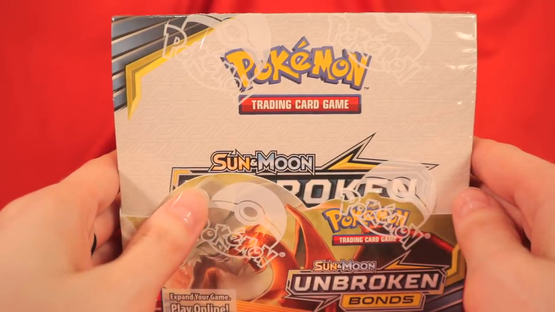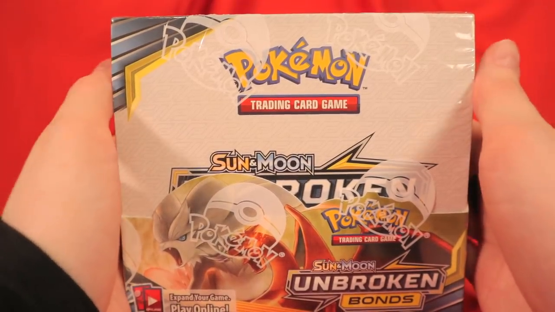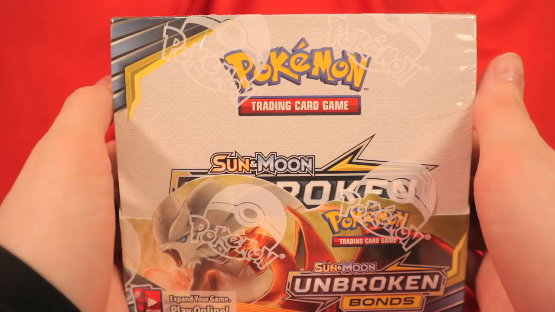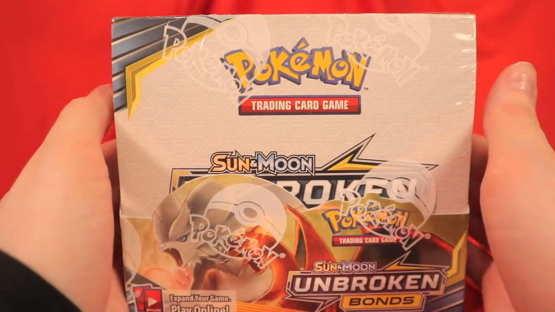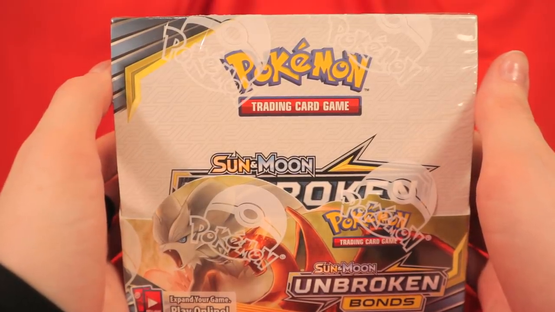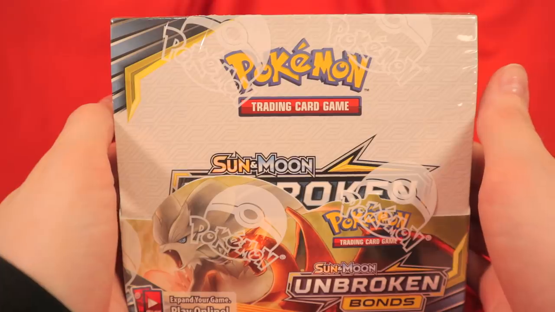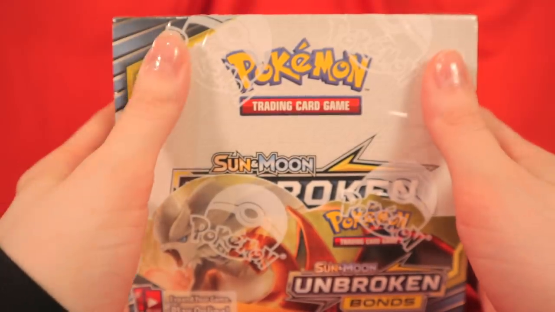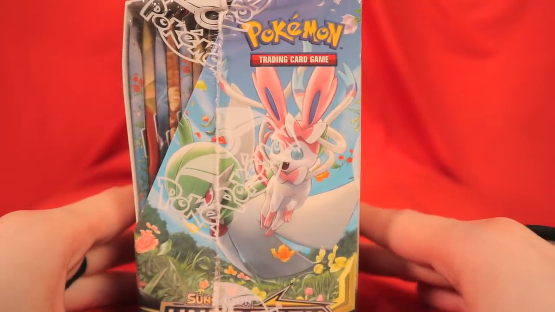This is the newest set, Unbroken Bonds, and it is still in the Sun and Moon generation, probably until, my guess is December, when those start Sword and Shield, or it'll be the last Sun and Moon in December, and they'll do Sword and Shield in February. I don't know, but I'm really, really excited for when they reveal all of the new Pokemon for the next generation. For now, we're still in Sun and Moon, and we have all of the tag team Pokemon still.